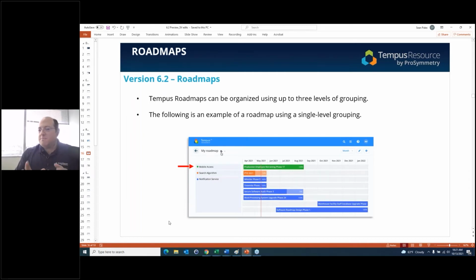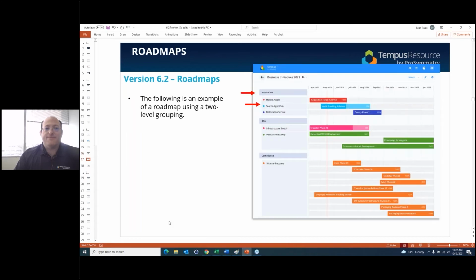I won't speak to them, but basically imagine knowing where there's issues in these projects over time without just showing the whole project as a problem. So we might be able to identify on the bar itself just specific windows where there are issues due to things like concurrency of allocations by resources, resource over allocation levels, dependency issues. So we'll be releasing more of that information in the coming weeks, or coming days, I should say.